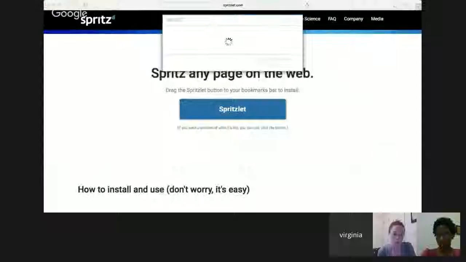When you do that, you have Spritz on your computer, and anytime that you are online reading an article or something and you want to help your reading go faster, you can just hit Spritz it, and it will either Spritz your highlighted portion or the whole article. What it will do is show you one word at a time with the little red letter. This has been tested, and it really does improve people's reading and makes it go faster. So those are both really good points.